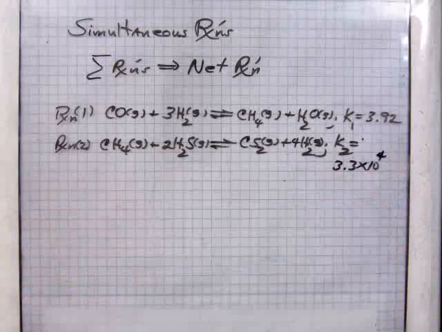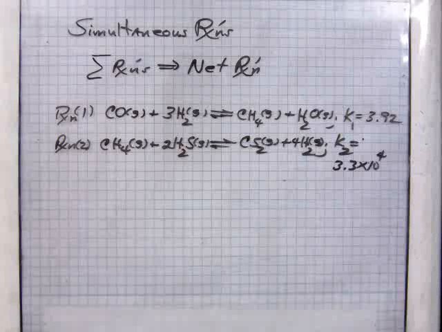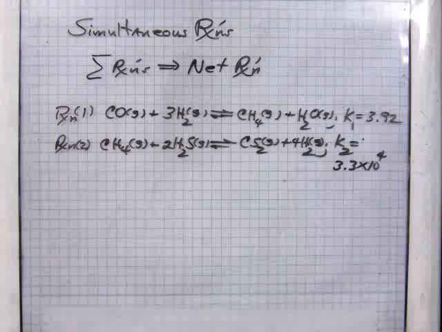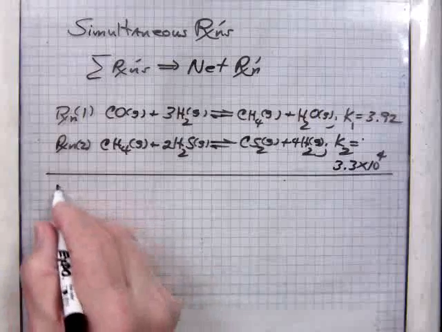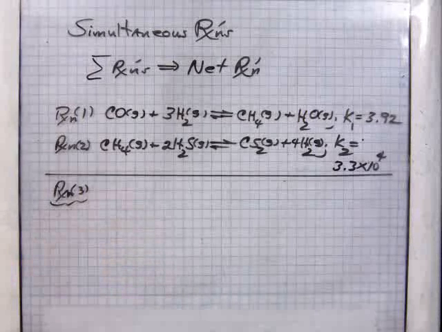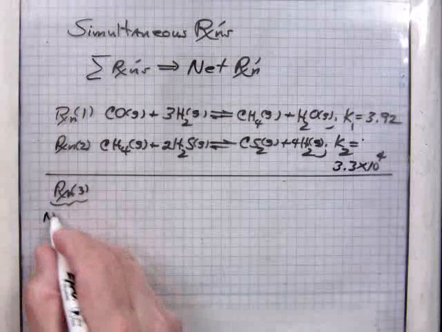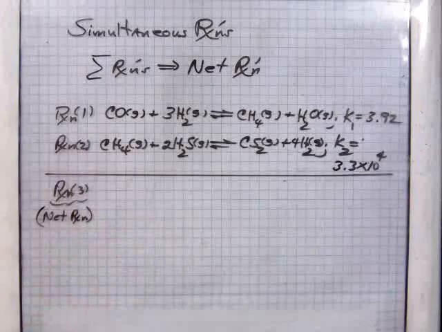So it's a very good reaction to produce those particular products. It reacts well in shifting the reaction to that product side. Now, if we added these reactions together, what would we get? Let me be sure I've got all the details. Okay, we want to add these two reactions together to get reaction 3. And of course, this is what I'll refer to in other chapters as a net reaction. It just means we're adding together a couple of reactions.